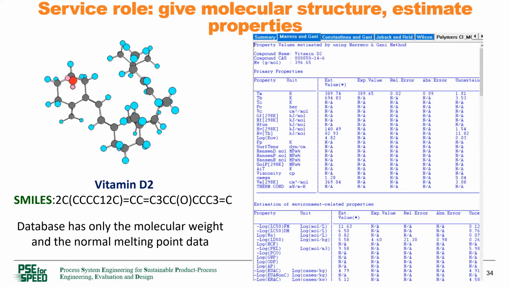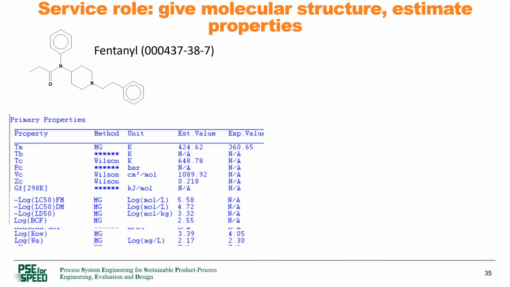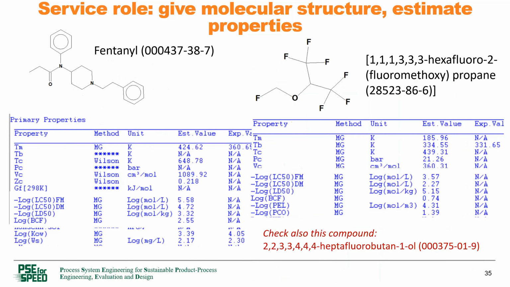Another is fentanyl. It is a very dangerous chemical, is a poison. People have been killed through that. So what are the predictions of this molecule in terms of properties? You can see that melting point is not predicted very well, but we have improved this prediction. And also a molecule which is too big to be a refrigerant, but it can be used for many other applications. For example, in the hospital, for anesthesia, they use this kind of molecules. So if we want to predict those properties, give the molecular structure, get the property.